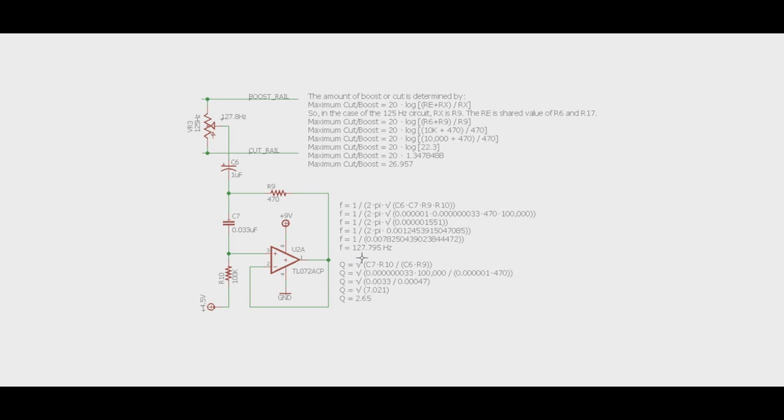Okay, so now we know what frequency we're bumping or cutting, but how much is that bump, that value for Q? And the value for Q can also be determined using this function right here, which is the square root of the C7 capacitor and R10's resistor over the C6 capacitor and the R9 value right here. And that will pop you out a value for Q. Now, the ideal value for Q that you're looking for is as close as you can get to 3. If you go too low, again, that's going to be a very wide hump of Q, and it might actually interfere with the gyrator circuit behind or in front of this, which you don't want. You'll get unpredicted EQing when you try to do stuff like that. You also don't want to get it too skinny of a Q, which would be a higher value because as you get closer to like 5 and 6, it starts giving harmonic resonances that start adding noise in your circuit that you didn't really want. So the ideal value you're trying to tackle is 3.